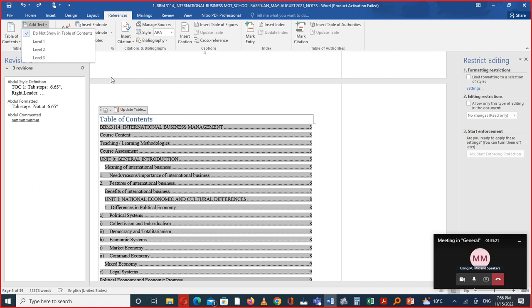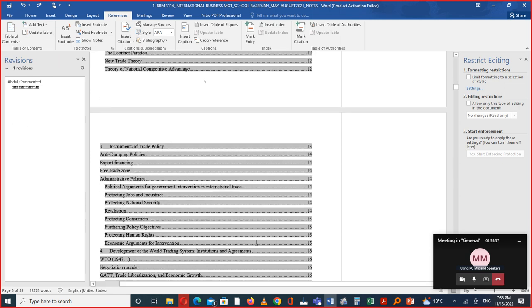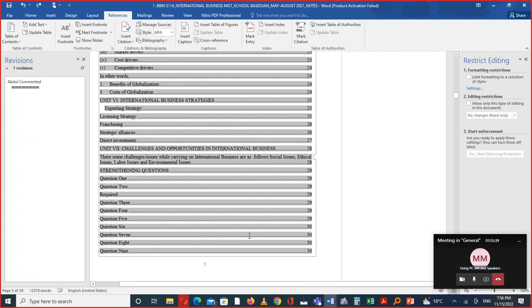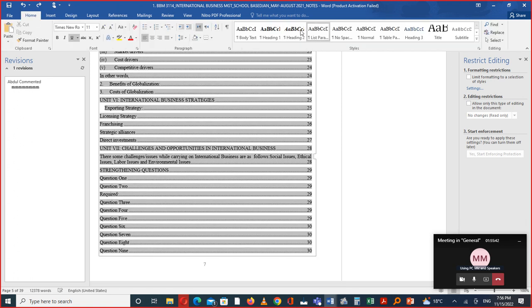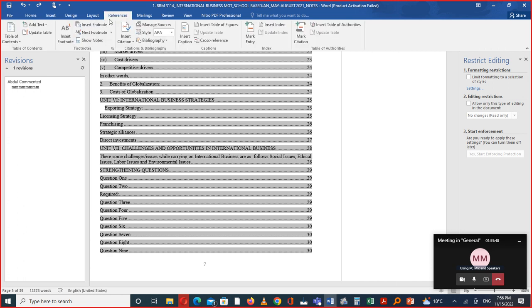If you choose level 2, it will depend on the heading styles that you have chosen. So this is additional, but you can even skip this. You use the update table. You go inside the document, you type whatever you want, then you go to Home and choose the heading type, whether it is Heading 1 or 2. Then you click References and click update table without adding text, because all of them work similarly.